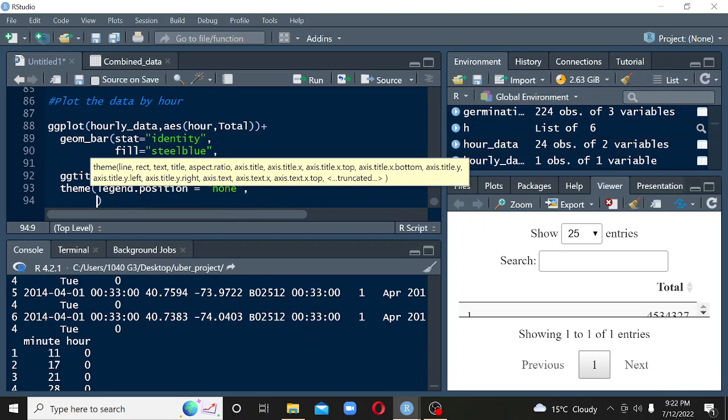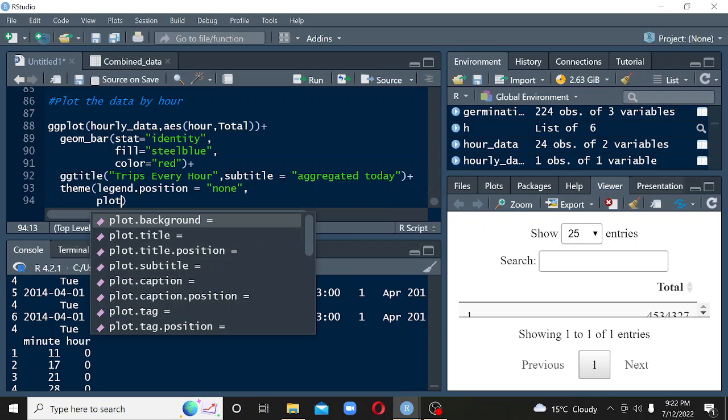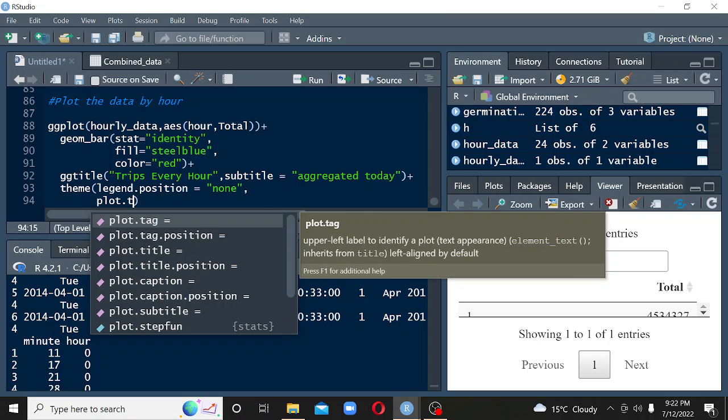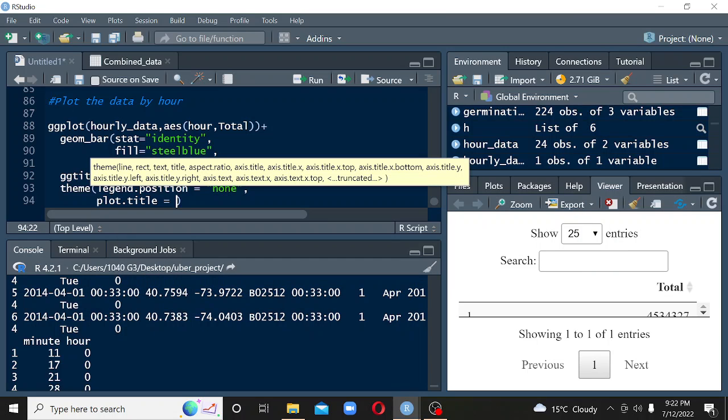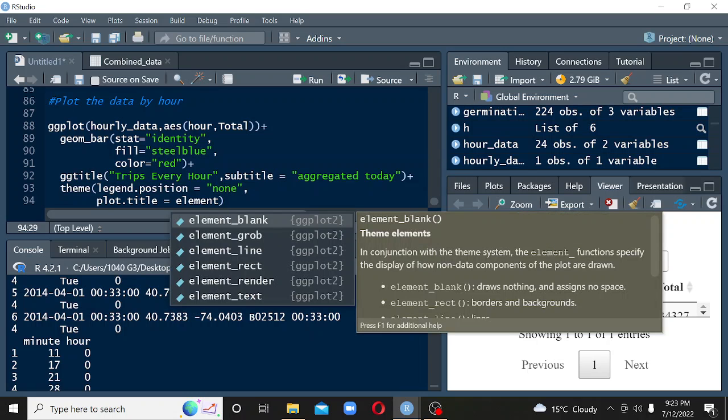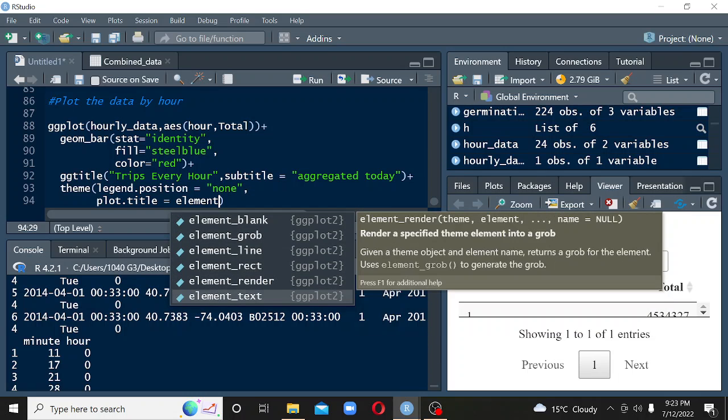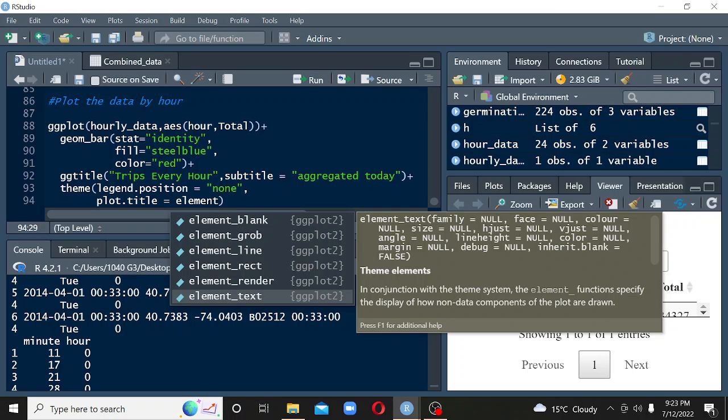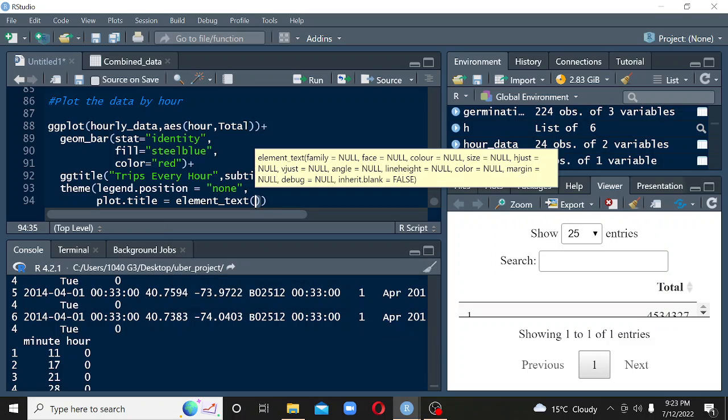Comma, plot.title element underscore text. So we want just to see the non-components of the plot are shown by using the element underscore text.